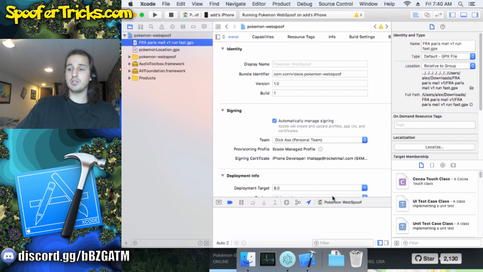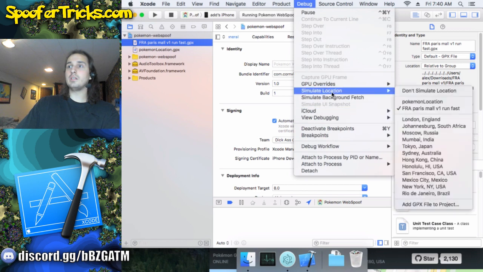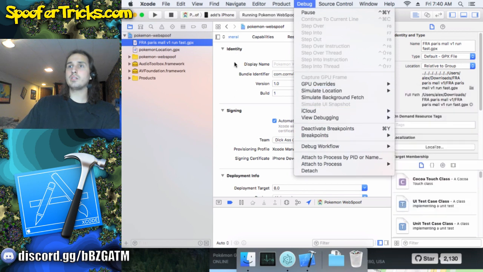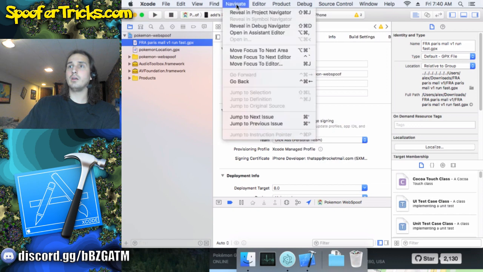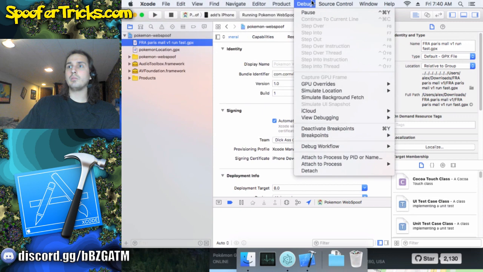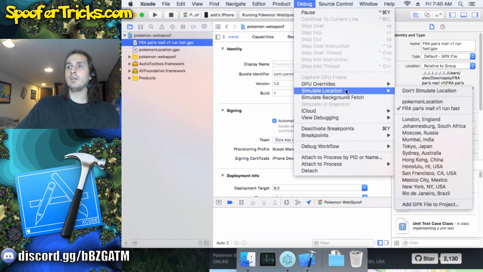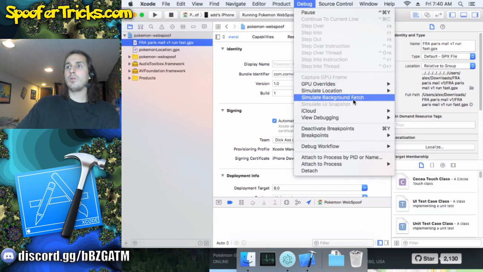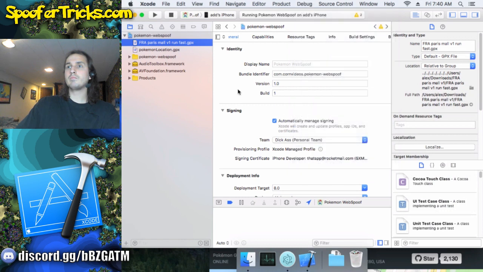And then when you're done, you can just unplug whatever. Oh, let me show you one more awesome feature. If you hit debug, simulate, look, where is it? There's a setting in here to pause it. Let me see. Now, I can't remember how to pause it.